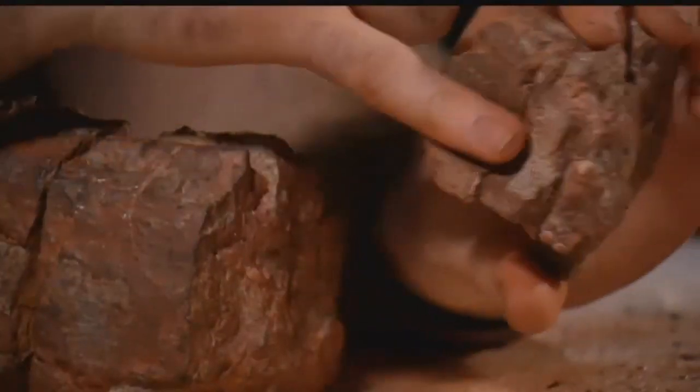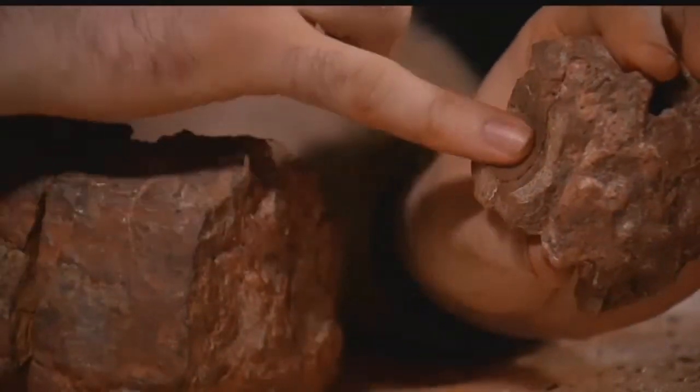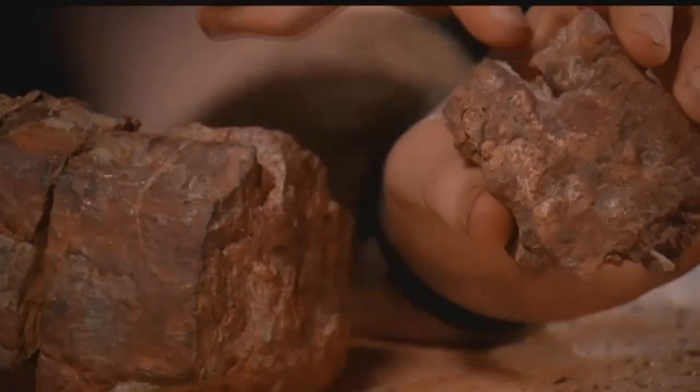One of the biggest questions is: how do you know that's a fossil? A lot of people look at it and think it's a rock. On this side there's a smooth curve, and that's where the fibula rubbed up against the femur. There are a few diagnostic features — grooves, and a channel right through the bone — areas where you can tell tendons were running through and where other bones would rub up against this one.